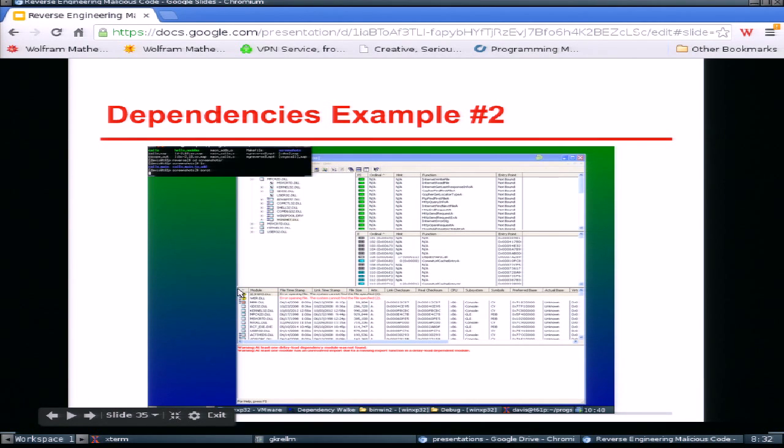This is a different one, and I think this one is more interesting. I wanted to show this before I went on, because this particular program, one that I wrote, uses dynamic linking. So when you run this dependency, this gets back to the question you asked, about whether you have to run something. You can set it up so that you have load time linking. So this executable, when it starts up at load time, these are all the DLLs that I'm going to use.